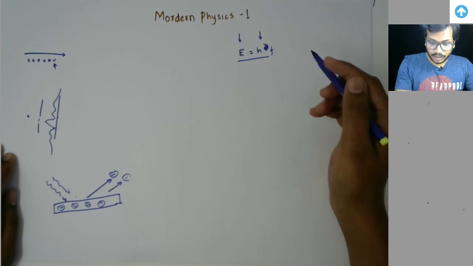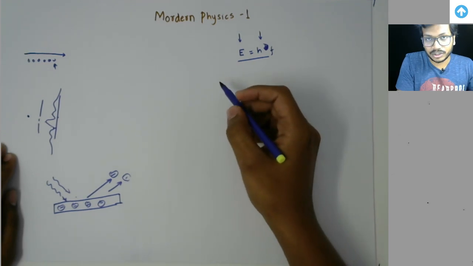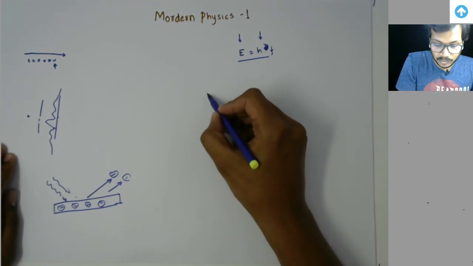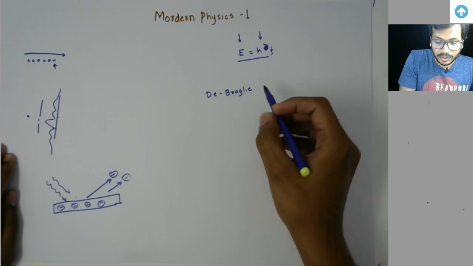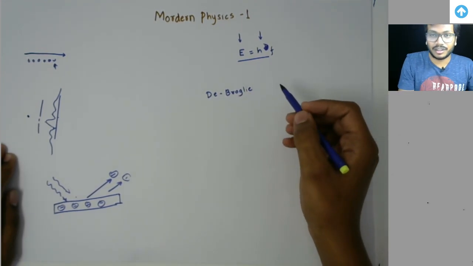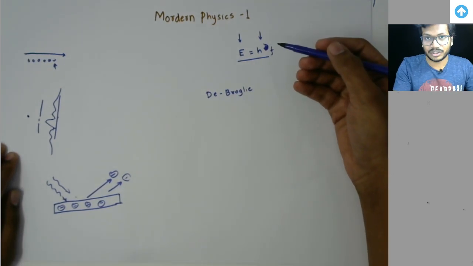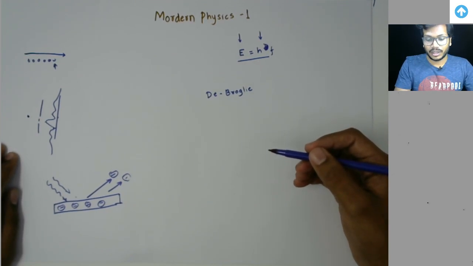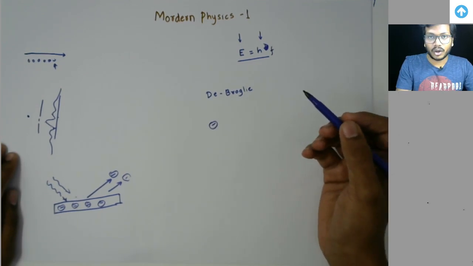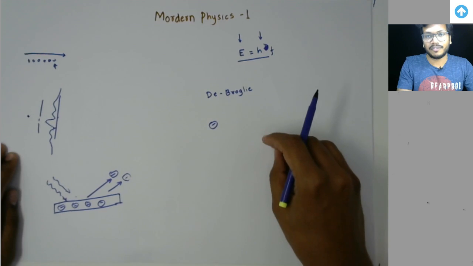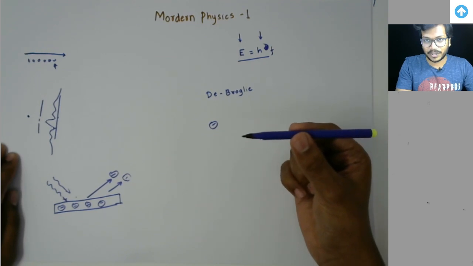With this, considering that light has a dual nature, the next scientist, his name was de Broglie, but his spelling is de Broglie, but we don't pronounce it as it is spelled. This scientist de Broglie said that if light has dual nature, matter should also have dual nature. It means that matter around us, like my sketch pen or an electron or anything, will also behave as a particle and wave simultaneously. But don't you think it is a bit absurd to consider this sketch pen a wave?